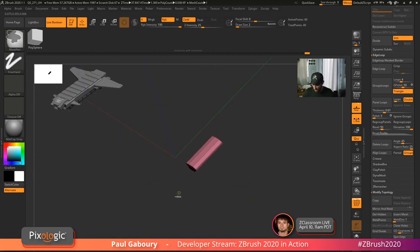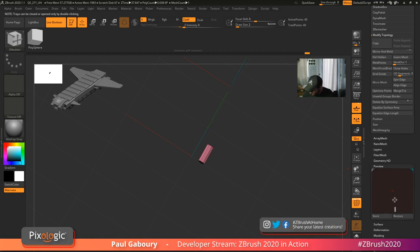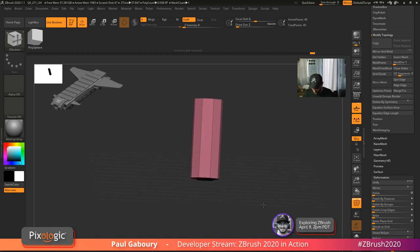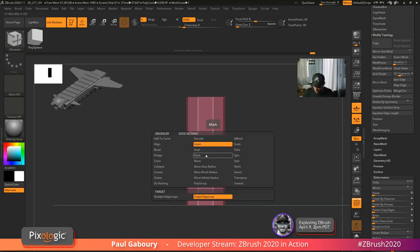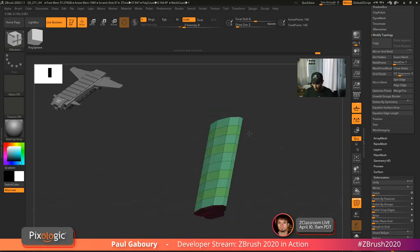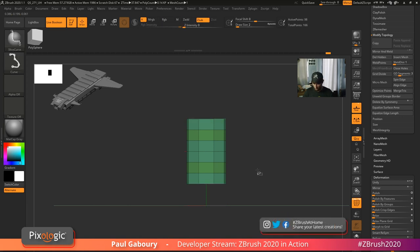Okay, and let's go ahead and make the size of this. Let's go into my preview window, right? And you can see how tiny it is. I'm just going to go here and say unify, so it's a full piece like this. And then now I'm going to say insert multiple edge loops. So we'll say that looks good. Okay, and now let's shrink this down a couple times.